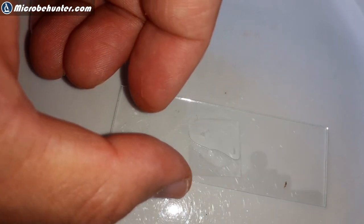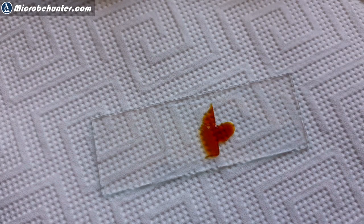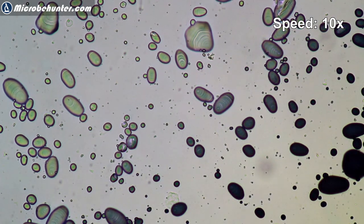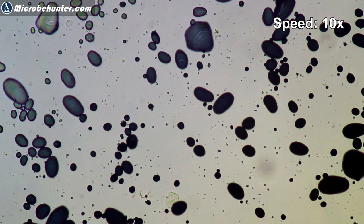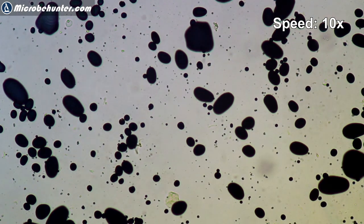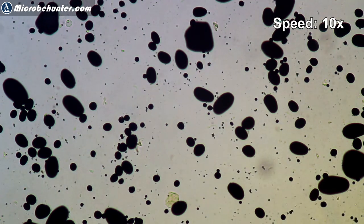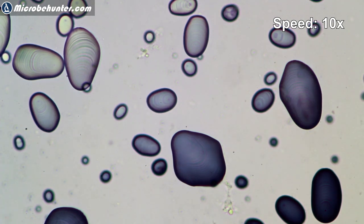I simply scratched off some of the potato and placed it on the slide with a little bit of water. The cover glass goes on top, and then the same procedure — I added a little bit of iodine on the side and allowed it to diffuse. You want to look at the part where the iodine is still quite dilute. Here we can see the starch grains staining from right to left. This is a time-lapse — if you want to speed it up in real life, simply add a slightly higher iodine concentration.